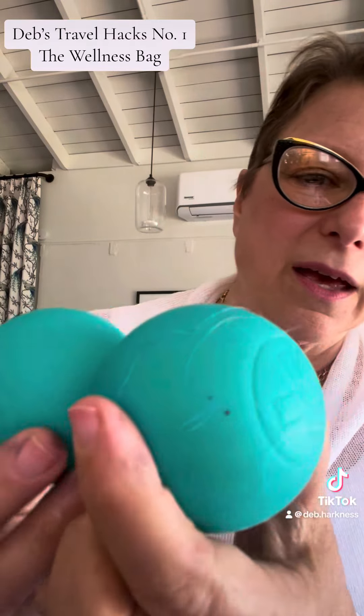The second thing I've got is these little squidgy balls — they're for fascia release. Mine are covered in dog hair from my dog Baxter. You can position them behind your neck, behind your shoulder blades, or use them on your IT band. It's a little bit like having a self-massage, and it counts when you're traveling.